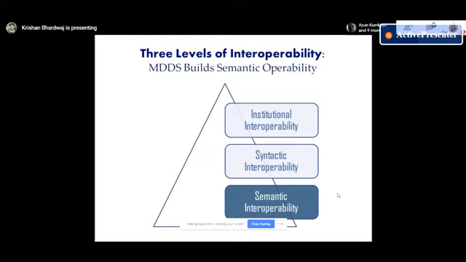Okay, so MDDS is basically metadata and data standards. So as you know that this is a standard related to data, and metadata is the description of data, data about data. So whenever we are designing any application, we need to develop an information model. So information model means, what all tables we need to generate, what all data elements we need to define, what all data we need to capture. So this all is part of the information model definition.